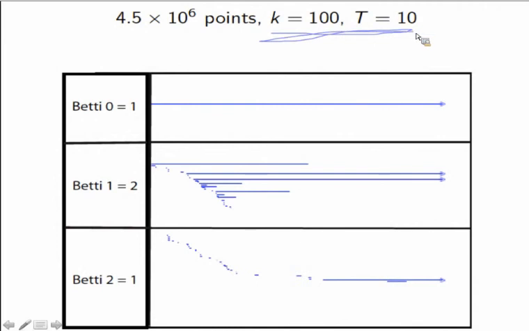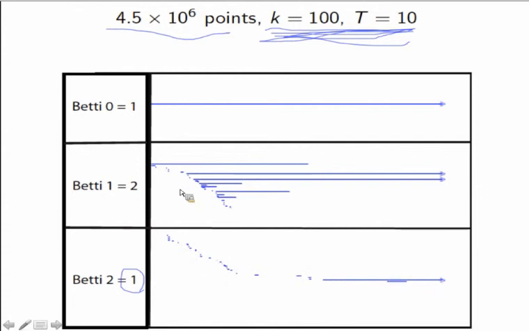And to play around with all of these things, remember we had a lot of points, so if you want to have lots of points and run lots of different scenarios, that's where you might want to use the witness complexes so that you can do lots and lots of different scenarios. So I've motivated my Wednesday's lecture as to why we want to use witness complexes. But this is now, we use k equals 100, t equals 10. Notice our Betti 1, we have some interesting stuff for a while, but eventually we just get something here.